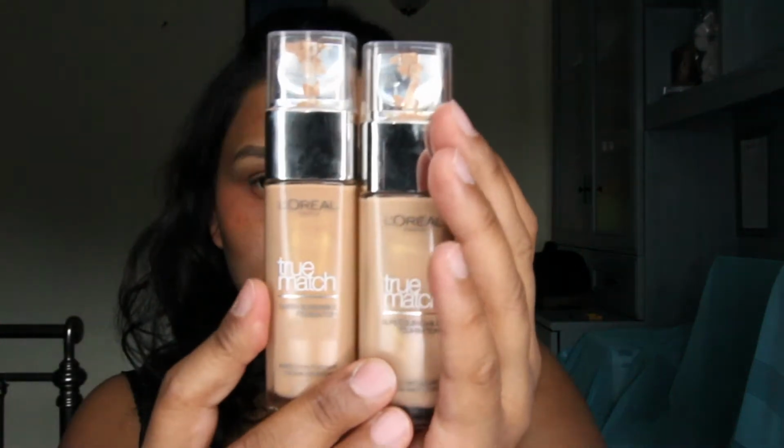But for foundation, I'm using the L'Oreal True Match in the shades 4W and 6W. On camera, this might look a little bit lighter, but in person, it does match my skin. With the ring light as well, I find that when I take photos and stuff, this foundation does look lighter on camera than it does in person, probably because of the SPF, and it does flash back. But in person, without any artificial lighting in front, in natural daylight, this color did match my skin perfectly.